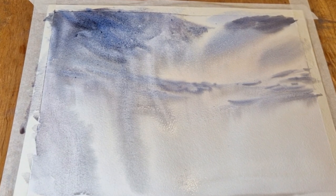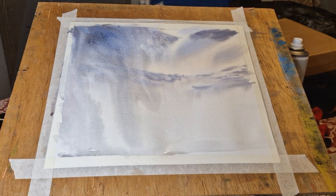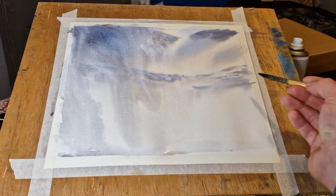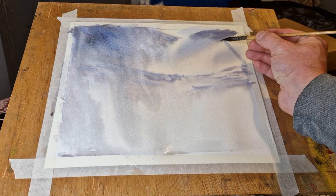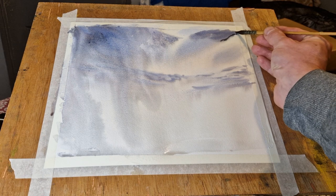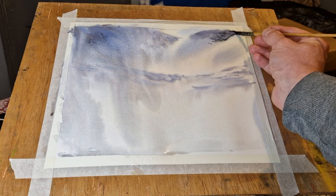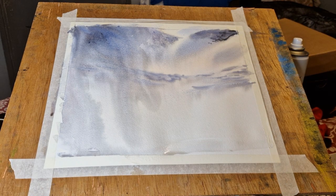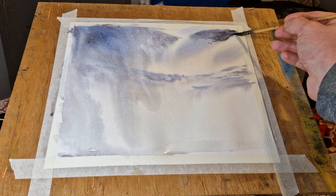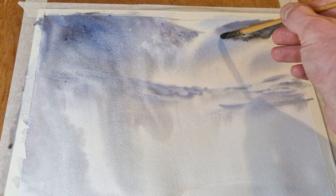It's important that you leave the first wash to dry if you're going in with different layers, because you will get some not nice effects, some cauliflowers, some blooms, things like that. Unless you're going for that look, I would suggest you dry each stage. So I'm just going in and defining some more clouds, adding some hard edges and some soft as well. As I'm putting in some paint, I often follow it with a wet brush, just to soften back any of the edges, as I'm doing here.